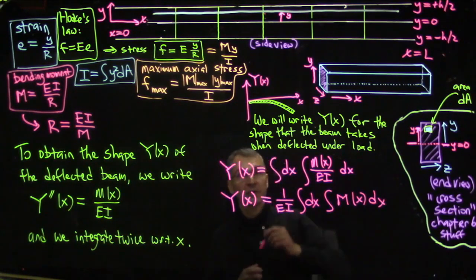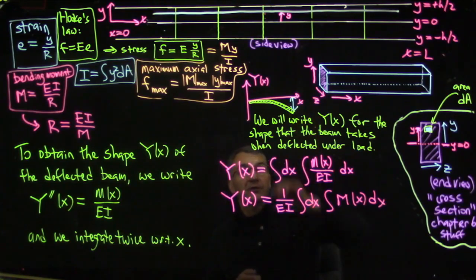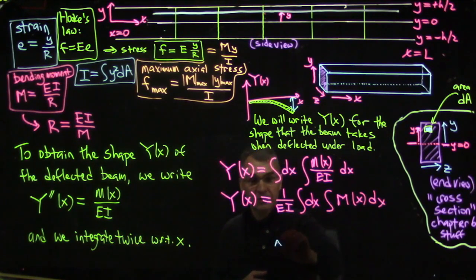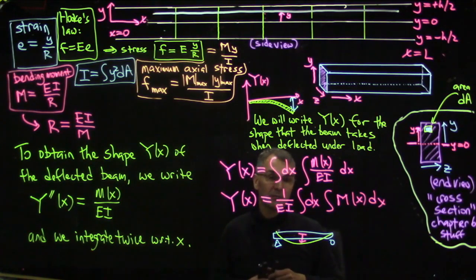Normally, what you want to know is what is the largest value of y in magnitude. So if you have a cantilever, you want to know what's the maximum deviation from 0 of the shape of the beam. How far does it deflect at the end? Or if you have a simply supported beam, which then bends into this shape, you want to know how big is this y value in the middle? How much does it sag in the middle compared to being completely flat? So normally all you really care about is the maximum value of this deflection y. You don't care about the exact shape.